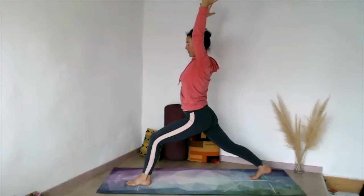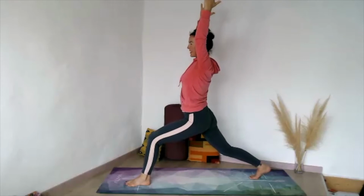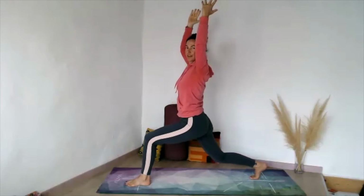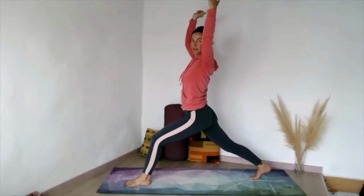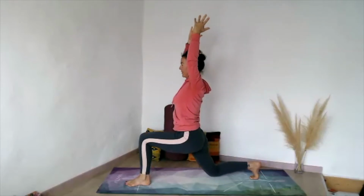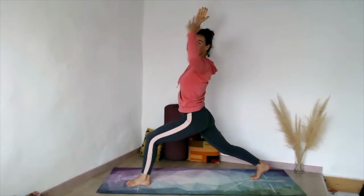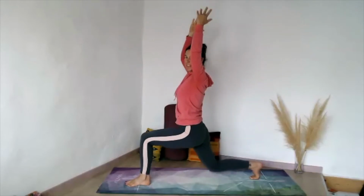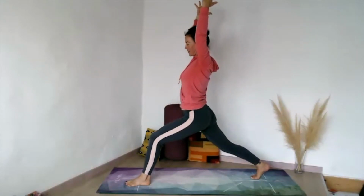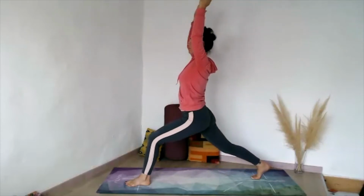inhaling fully. And we can stay here, or as we exhale, we can bend the back knee and bring the back knee to gently tap on the floor, challenging the balance a bit, very nice. Inhaling, as we exhale, we tap, back knee on the floor, lifting up. We keep the front knee bent. Inhaling, exhaling, back knee on the floor. To the center, and the last one, back knee on the floor and coming back up.